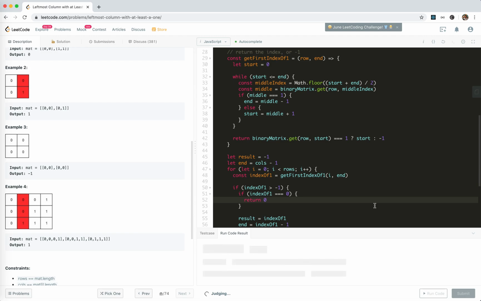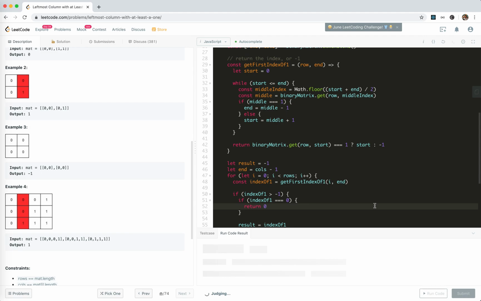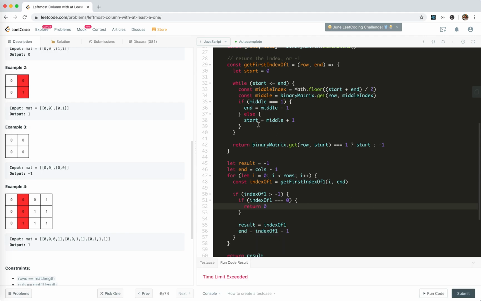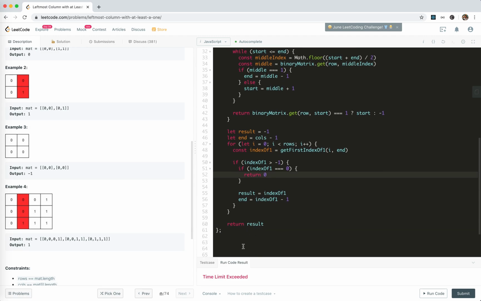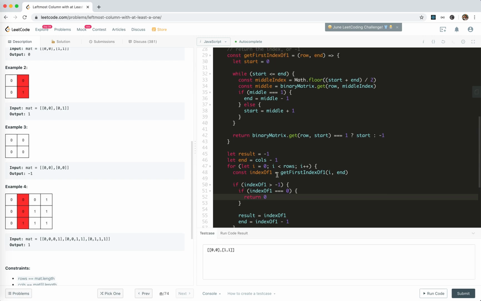Oh, it seems like we have an infinite loop. Yeah, we have an infinite loop. Where is it?